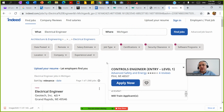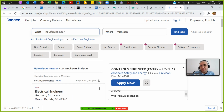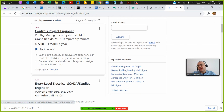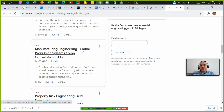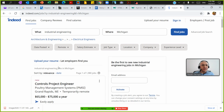But the good thing is that when I search for electrical engineering, I can see 1,000 jobs right now in this pandemic for this type of job. If I change this from electrical engineering to industrial engineering, okay, industrial engineer, I can still see around 2,000 jobs. Again, some of them are not completely related because they put electrical engineering under industrial engineering. It doesn't make sense. But a job like distribution engineer, that's a job for industrial engineer. The job for manufacturing engineering, that's a job for industrial engineers. So very much related. So this will give us an insight given that by the time you got your degree, the job market won't shift drastically, right?